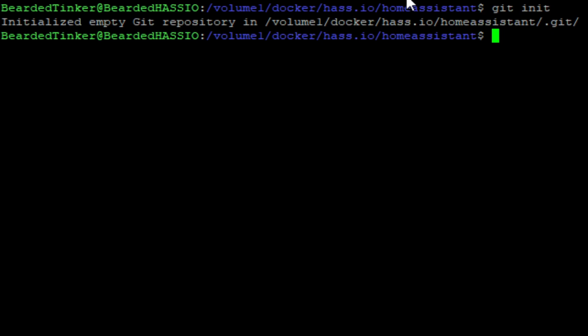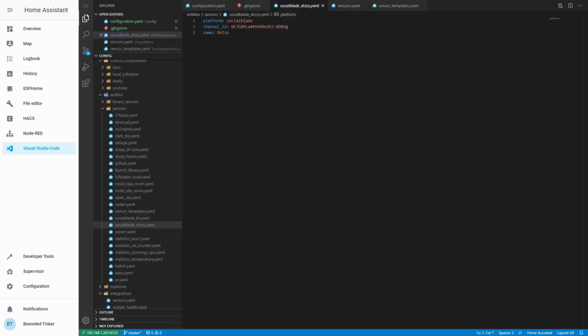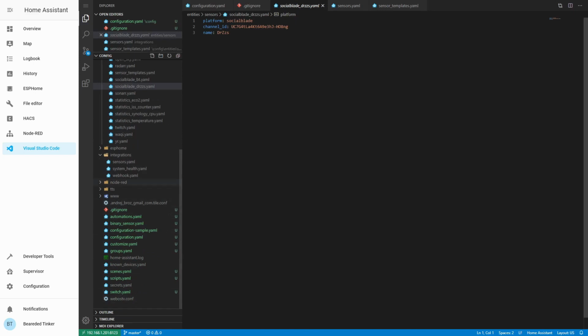As you can see, Git has now been initialized. What this has done is that Git has now gone through our offline, local repository, and selected all the files that it wants to prepare for upload to the cloud. Let's go back to Home Assistant and see the difference now. As you can see, here we now have files, some of them grayed out, some of them green, and they have a trailing letter.